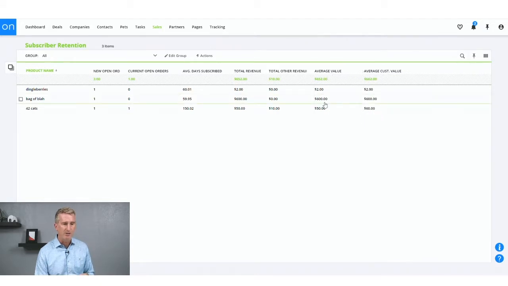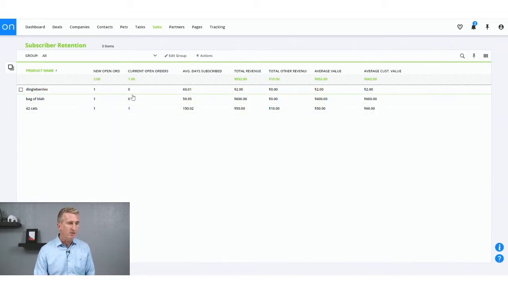So you can see the average value of this subscription purchase is $50 for these 42 cats, but the average customer value is $60 because they bought $10 worth of other stuff as well. So it's good to have a sense of what people are buying on subscription, but then also what the total value of those customers are, because of upsells or cross sells or whatever else it is they may be buying from you.